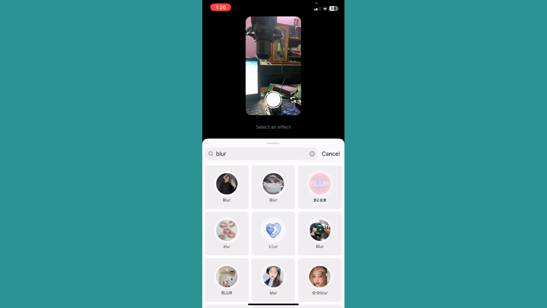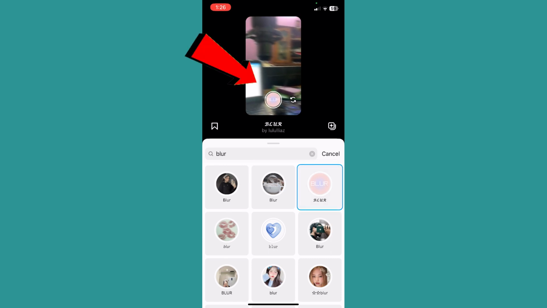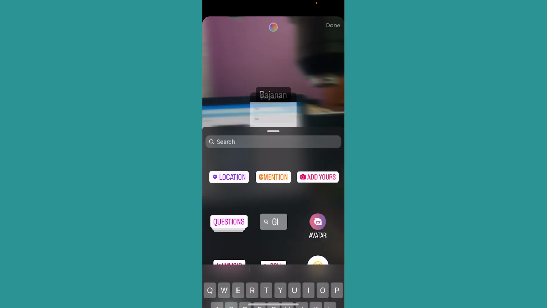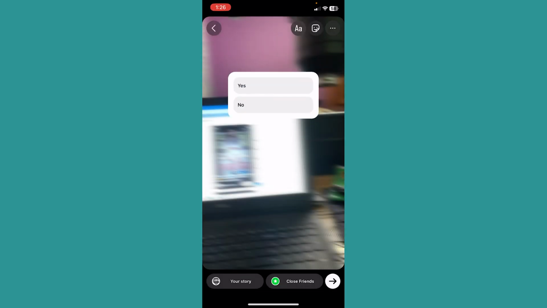So after I choose the blur over here, at the top I can click a photo using this. As you guys can see, now I can just click a photo and now the background is blurred. Now what I can do is add anything I want over here, a text, or I can even just add a little sticker over here, anything, but it doesn't matter, the background is blurred.